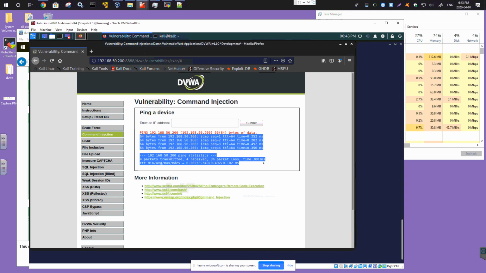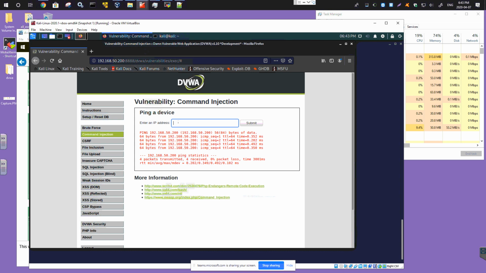Okay, it will work with the ping. There will be no problem for this to be done. Well, something else I could do actually is ping this again, but because it's a very low security, I could do a colon and execute another command. I could say pwd.